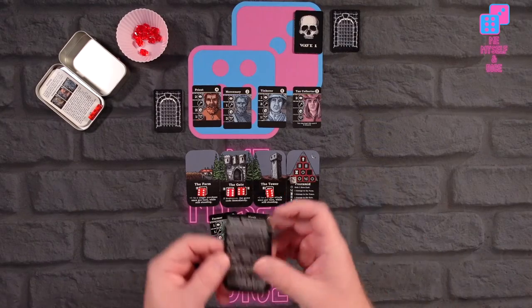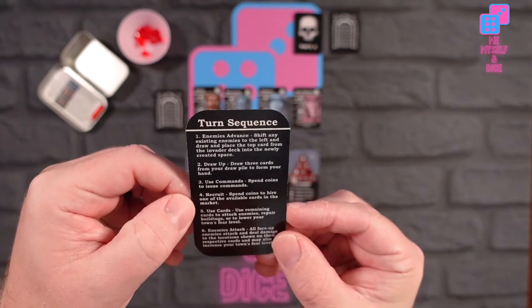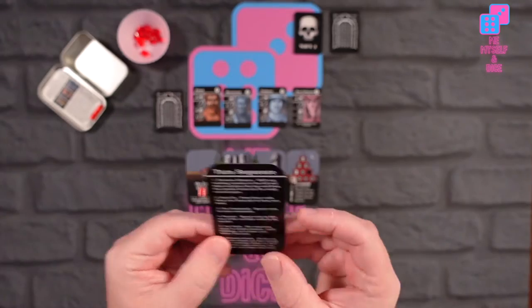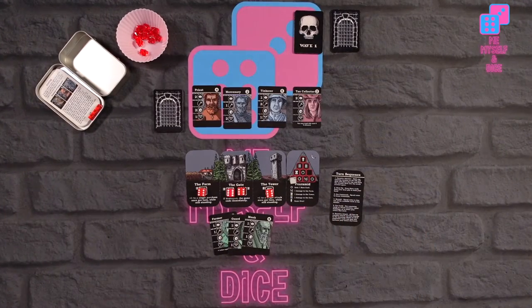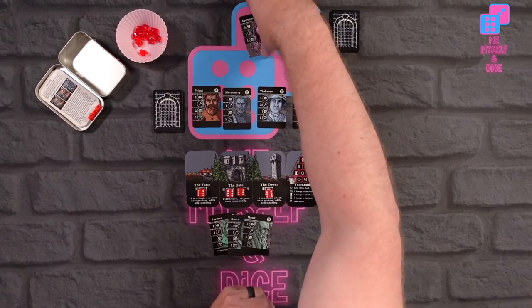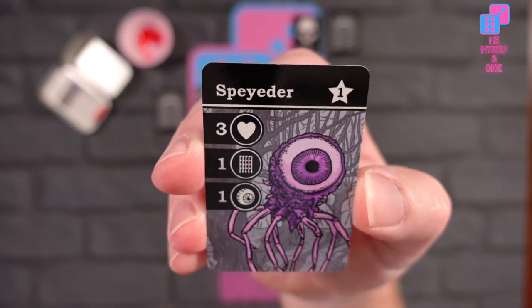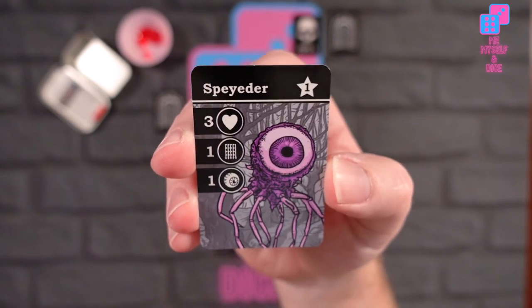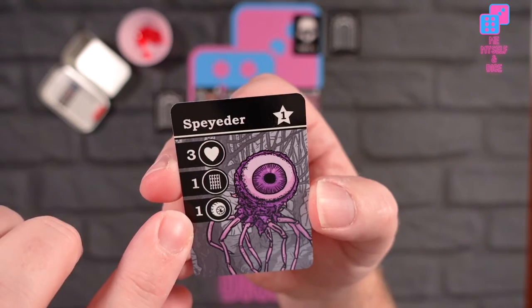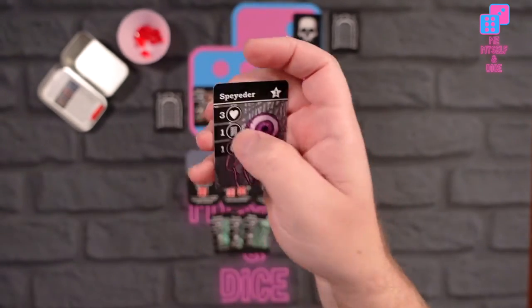Then we have our turn sequence card here. It's very easy. Enemies advance, you draw up, you use commands, you recruit, you use cards, and then enemies attack. We'll go through all of that. So let's start at the beginning. Enemies advance. The first enemy to come out is a spider with the word I in it. It has 3 health. When it attacks the gate, it causes 1 fear. And it's worth 1 victory point at the end if we defeat it.